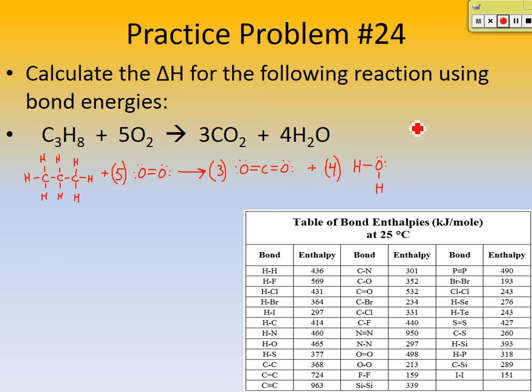Okay, so there's the Lewis structure, guys. I want you to draw that on your notes and then use the equation to figure out the delta H of formation using the bond energy table right here. So please try that on your own, and then once you have an answer, hit play and see if you got it right.